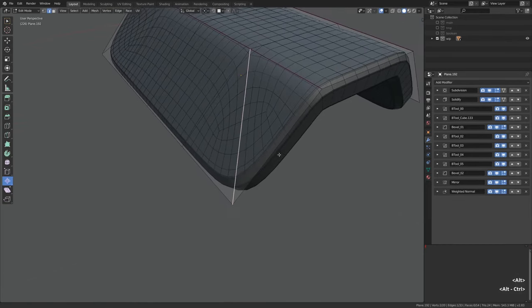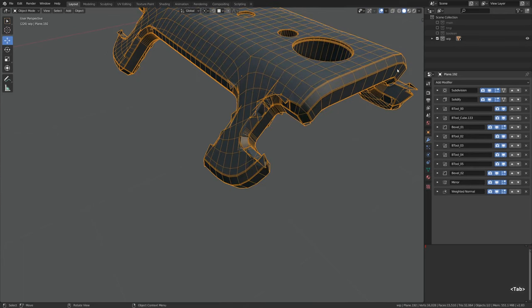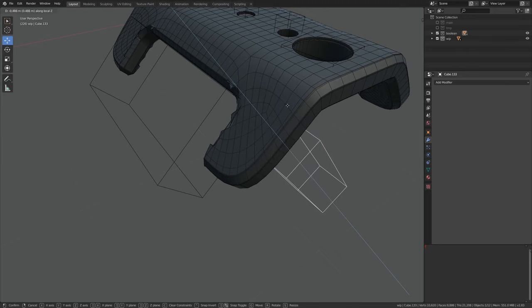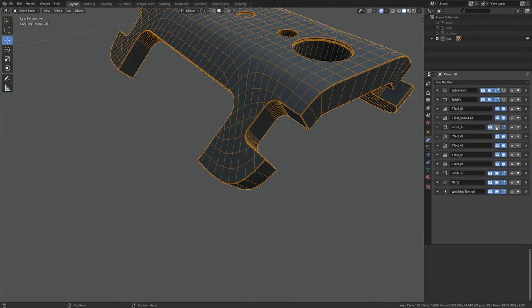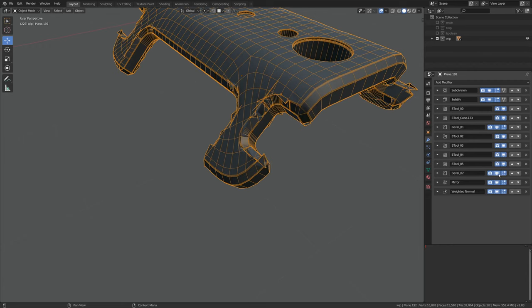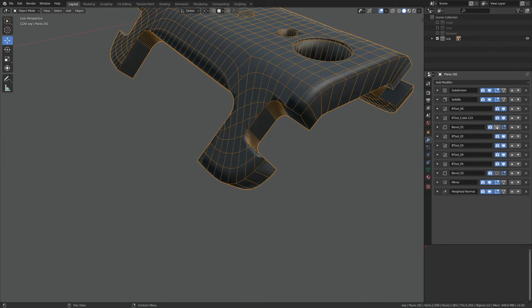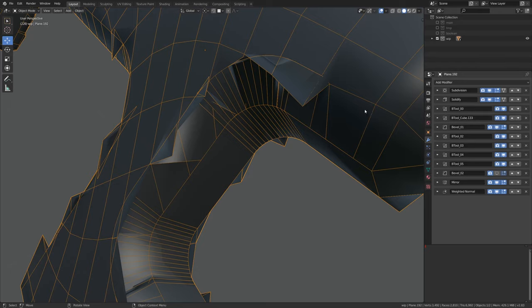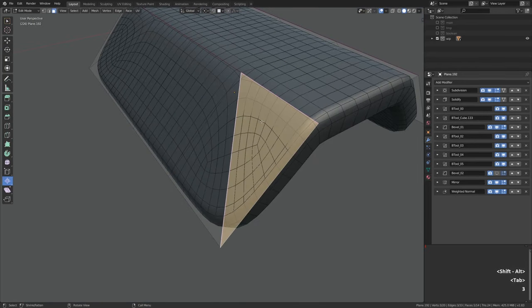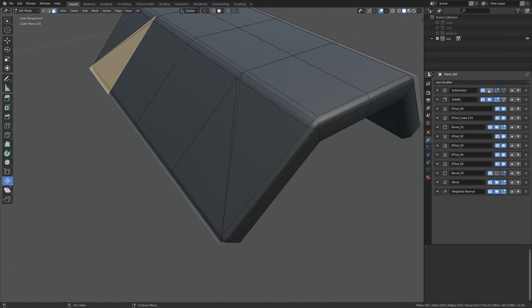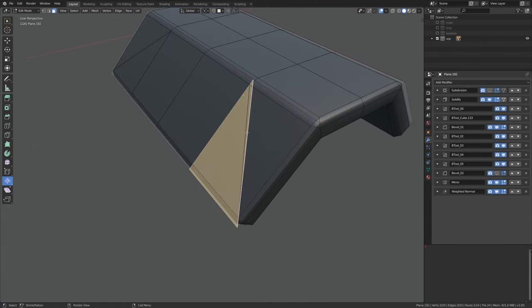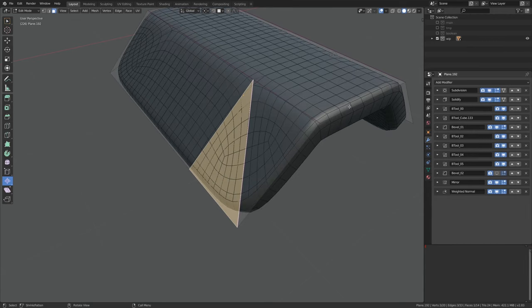So here is a perfectly reasonable quad grid, but after we play with the Boolean ops and throw in some beveling, we run into a problem. And that's because we have a pretty wide bevel that conflicts with the topology flow. And actually, this conflict was unavoidable. It was foretold since we added the subdivision surface modifier, which sliced our geometry into a set of very nice and pretty dense quads. And don't get me wrong, this configuration of polygons looks great by default, but now we need to reconfigure it since we added the bevel.